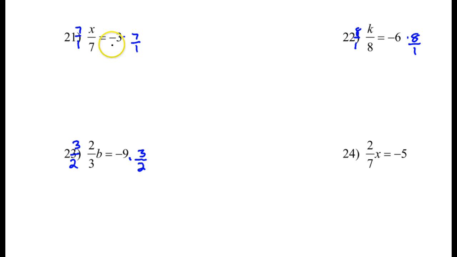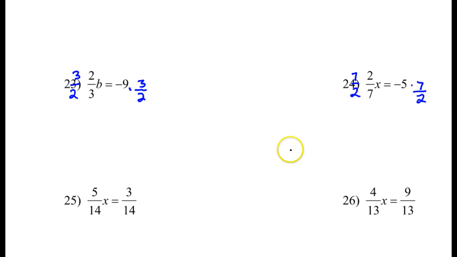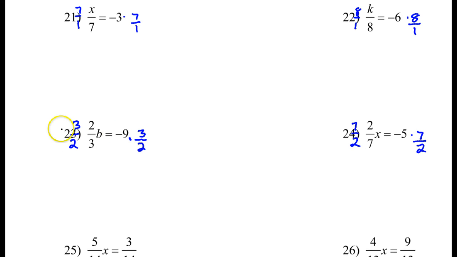You see how I'm placing everything on purpose in a very meaningful way, not just randomly putting whatever I want. When I write it over here, 7 over 2, put the 7 right next to the 5. 2 is on the bottom. Keep going like that. Of course, simplify it. Show me that you know that these 3's cancel out, these 2's cancel out. So we have negative 9 times 3 is negative 27 over 2. And you can just leave your answer just like that.